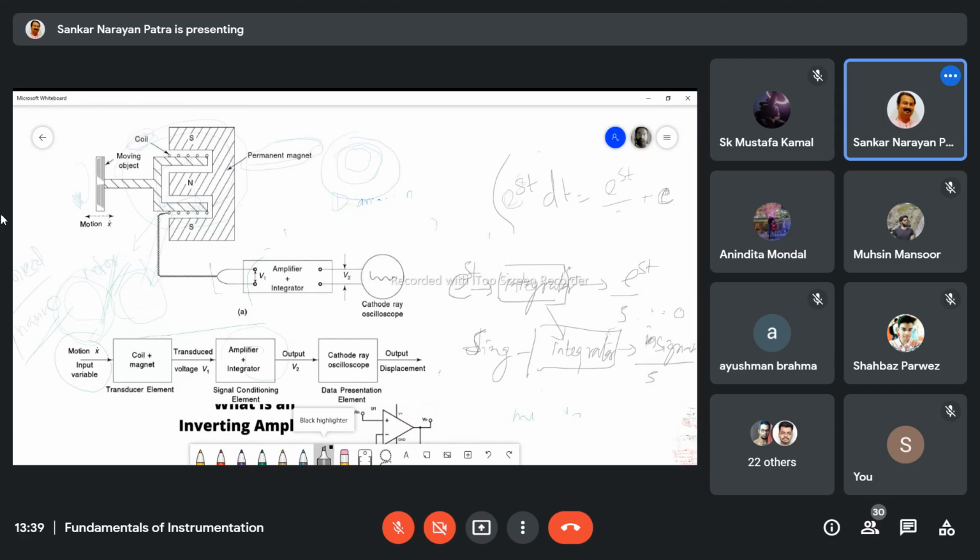Yes, sir. So if we talk about the differentiator, the same thing will happen. The signal will be the input, the differentiator will be there, and the output will be s times the signal. The s will come out from the signal. What is s? S is actually a component of frequency. Look, if s is omega, then the signal is divided by the value of omega.